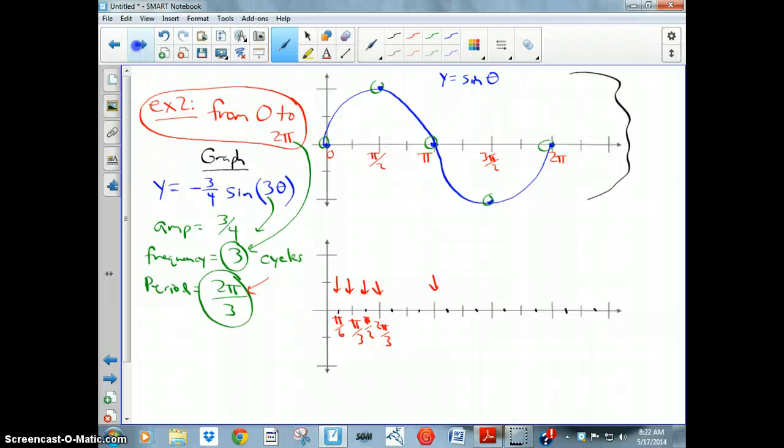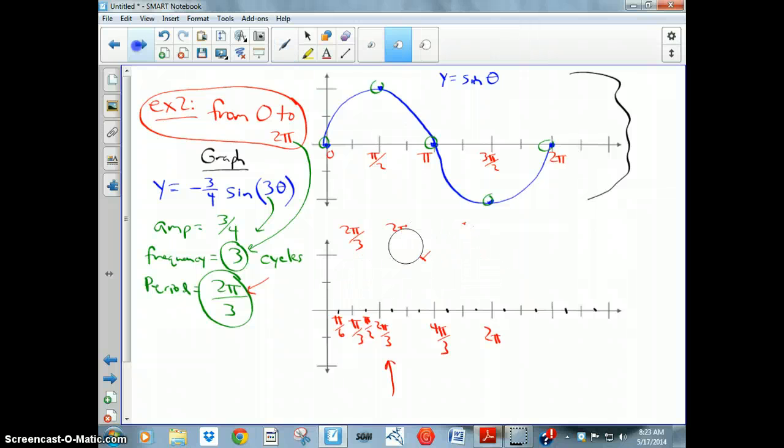Here's where the second cycle is going to end. And here's where the third cycle is going to end, every 5 dots. Okay, well, if the first cycle ends at 2 pi over 3, then this must be 4 pi over 3, which you need to label where the next cycle ends. And then you're adding 2 pi over 3 for every cycle. That distance right there is 2 pi over 3. This distance is 2 pi over 3. Well, this distance also has to be 2 pi over 3, which makes this 6 pi over 3, which reduces to 2 pi.